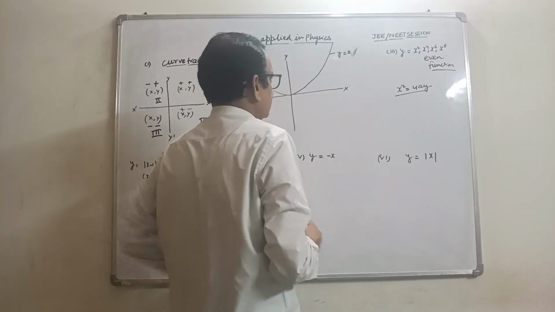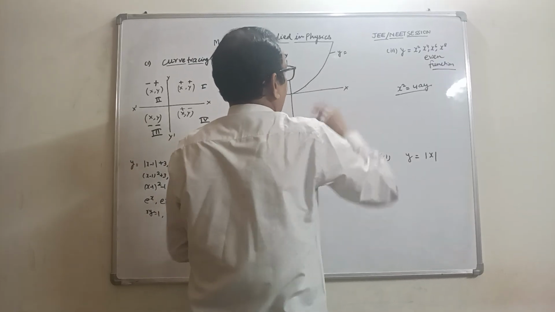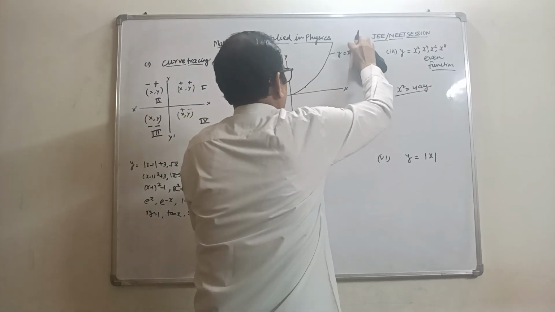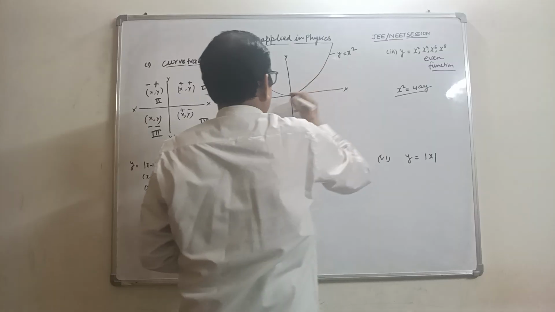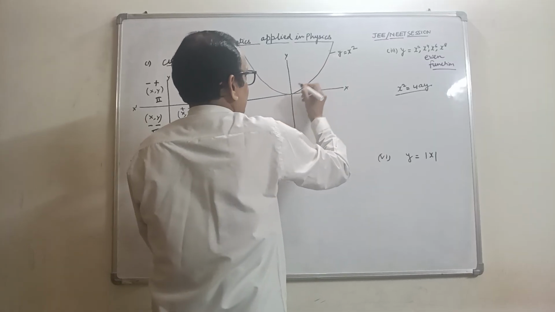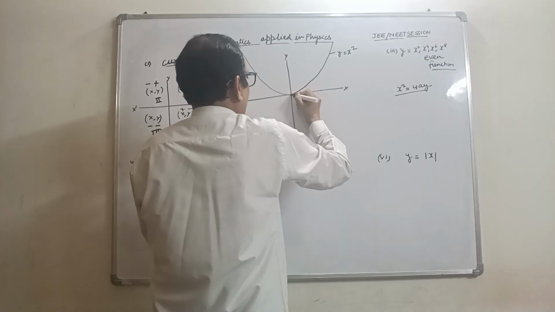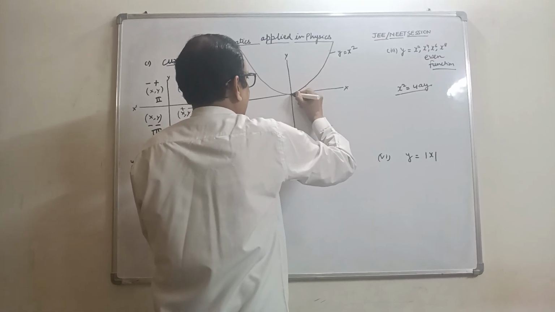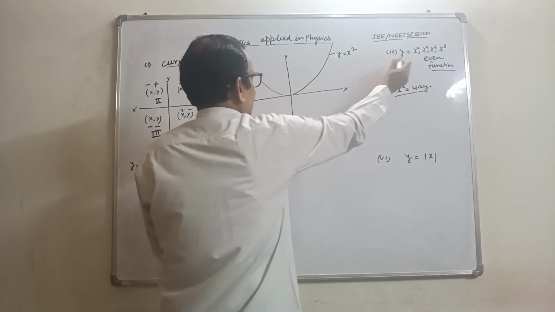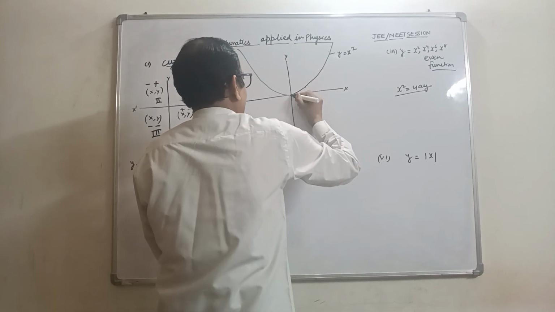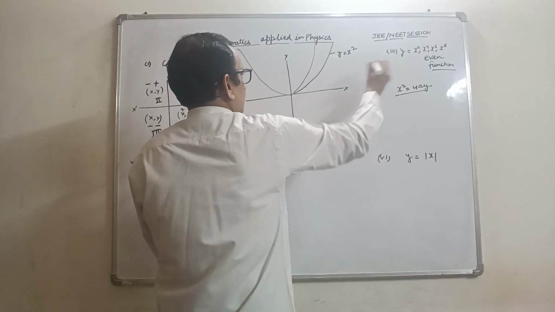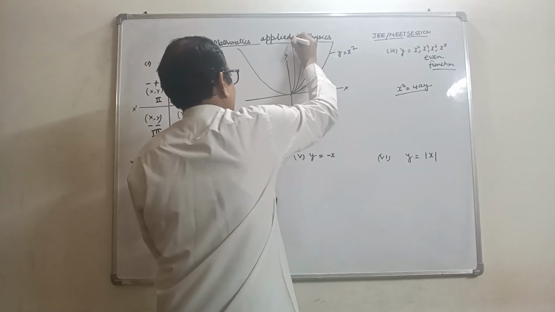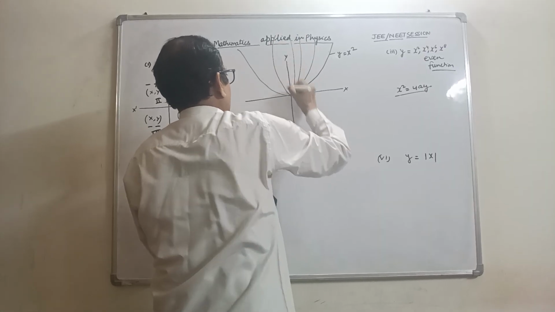And for x to the power 4, this curve would shrink because the value of the slope would increase. As the value of x increases, y would increase more. For x to the power 6, y increases even more, and for x to the power 8, y increases more still. So the curve looks like this.